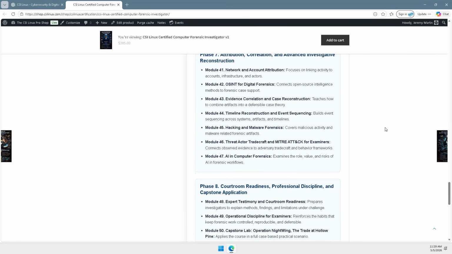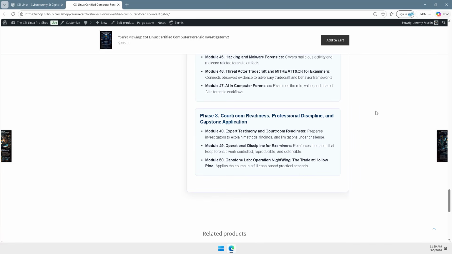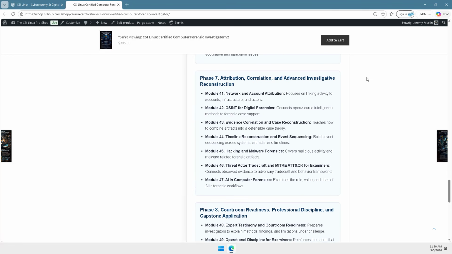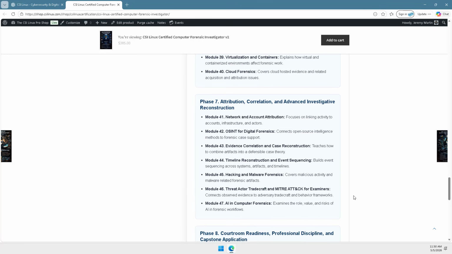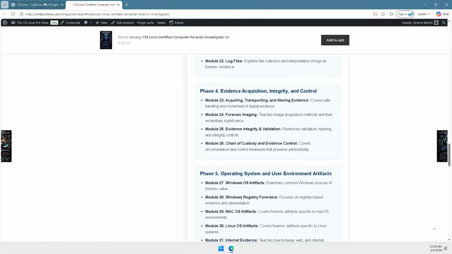So as we can see, this course itself, Computer Forensics, has about 50 modules in it. And that does not include the module for the certification exam. You could just go in and try to take the exam and get certified, but most people go through the process of prepping for it first. And the exam is going to be taken from each one of these modules. So let's go back real quick.